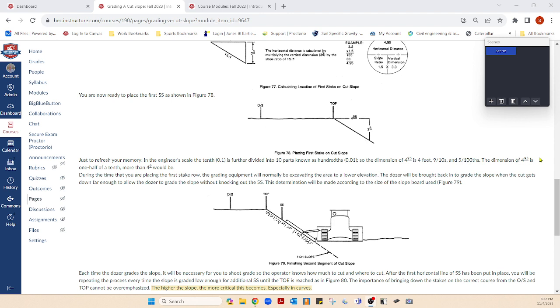It's 4 95 hundredths. So during the time that you're placing the first stake row, the first stake row would be this row. And remember, we're going away from us and toward us when we're building this thing. During that time, excavating the area down below you, the dozer will be brought back to grade the slope. And that's what he's doing right here. He's already graded himself through these stair steps down to this grade.